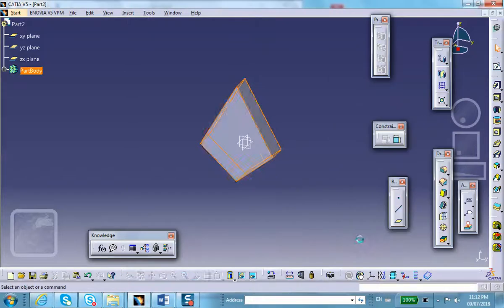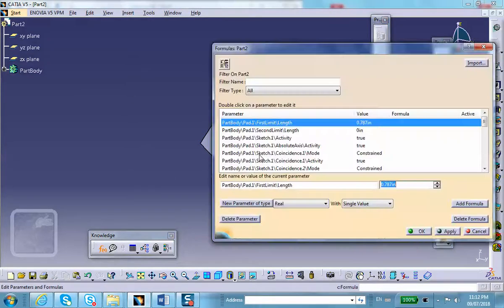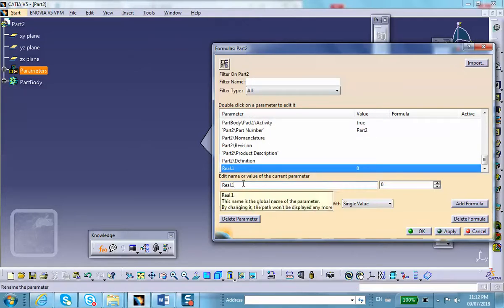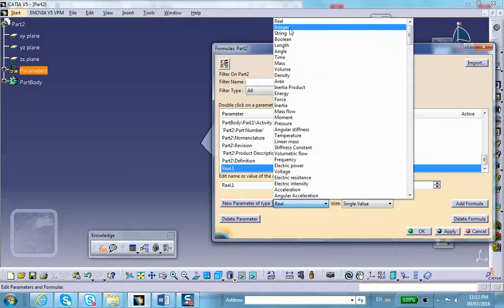All right, fine. Now we're going to create a parameter, f of x, new parameter of type angle. Actually, let me change this to angle.